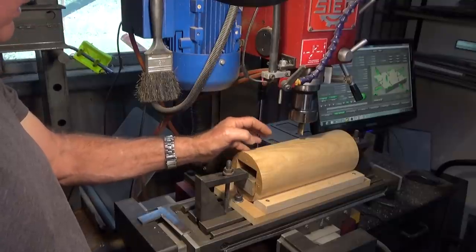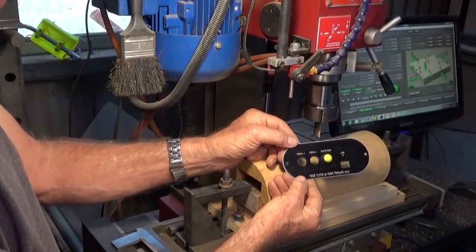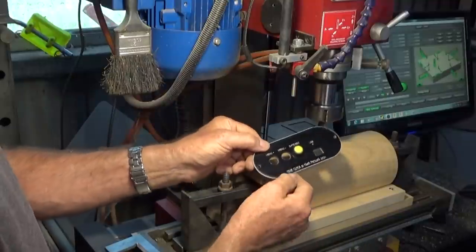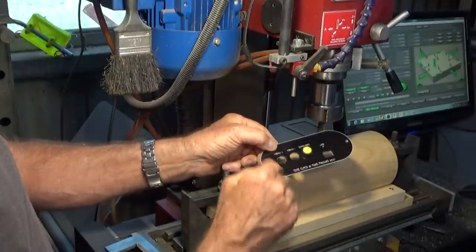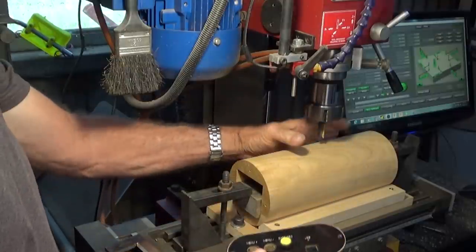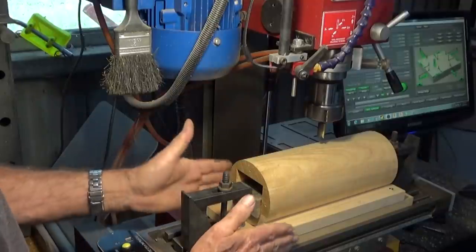This is a SIG X3 that's been converted to CNC, and what we need to be able to do is fit this laser cut switch panel into the back of the clock. I'll show you this laser cutting process later, but I made this one as a mock-up just to be sure that my tool path was correct. So let's have a closer look at how this is held down.